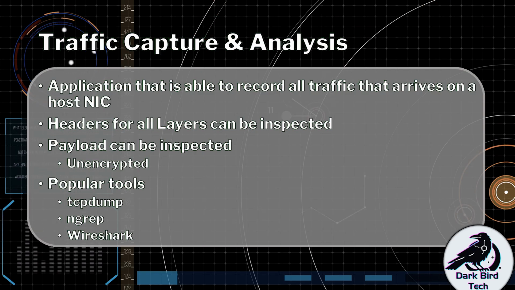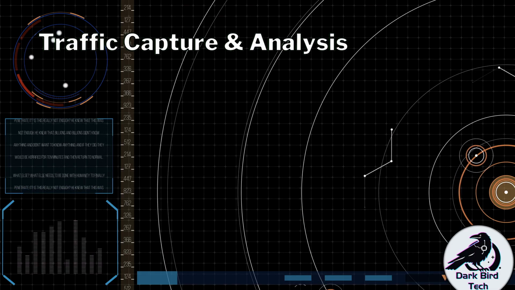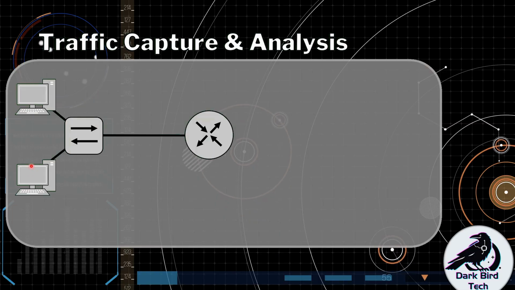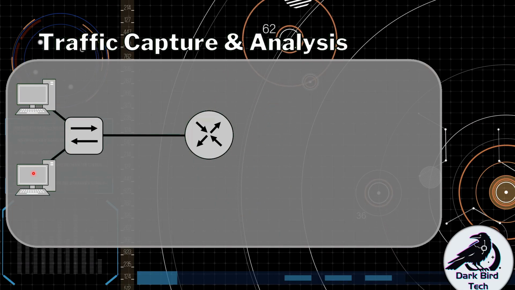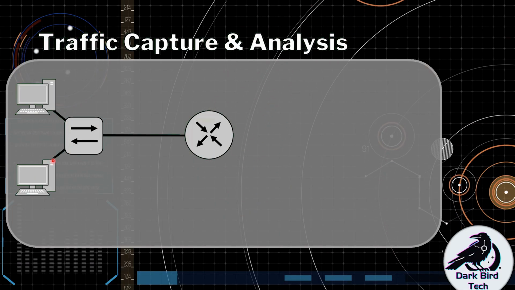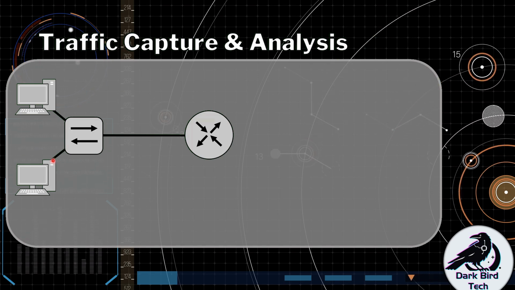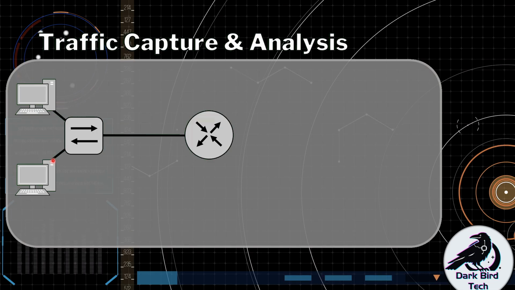Now, to do a good traffic capture, you are going to want to deploy it carefully in the network. So if we look at a network like this, and I run Wireshark or something like that on this computer, all I'm getting is whatever's coming and going on this network card. That is it. If people aren't talking to me, I can't see what they're communicating. I can't monitor the network in a larger capacity. I might rather want to capture stuff coming and going on this router's interface, because that could be a lot more useful and reveal more information about what's going on in this network.